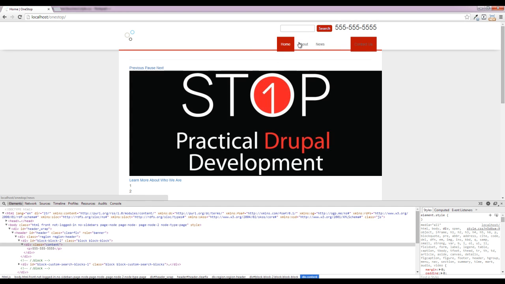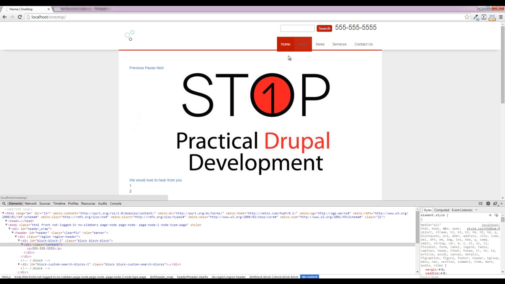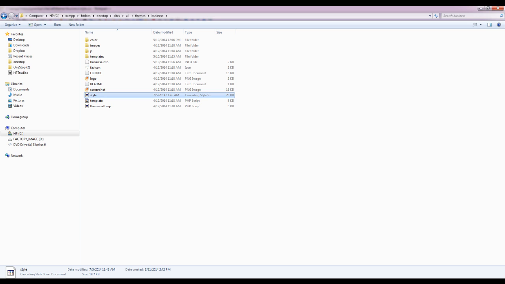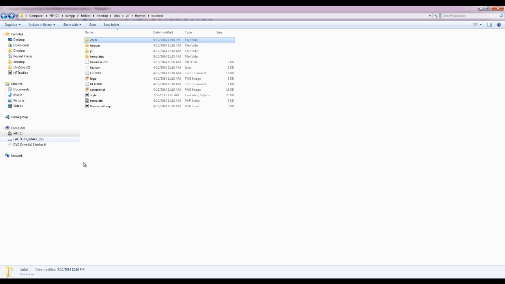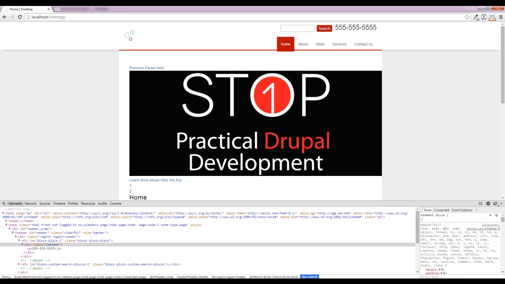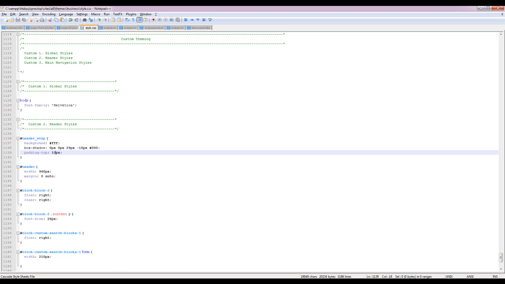These A tags with this theme are one of the most frustrating things that I've ever dealt with. This red is about as impossible to get rid of. And let me just make sure. I can't remember if we got rid of color.css. It looks like we did, but in order to get rid of it here, I did have to go back through and reset some of this stuff because I was recording this video before and it crashed. So I can't remember if we did this or not.